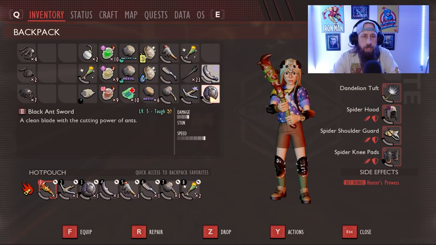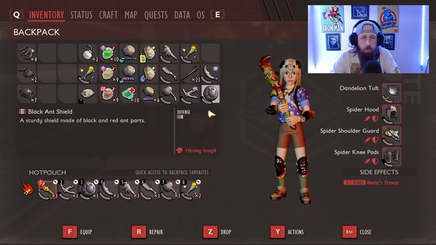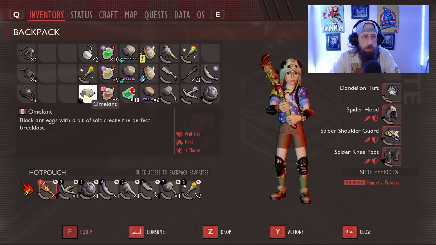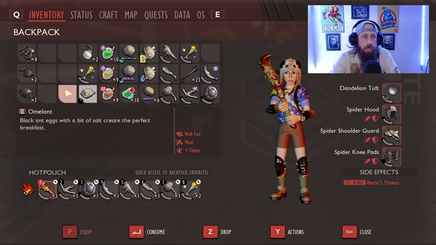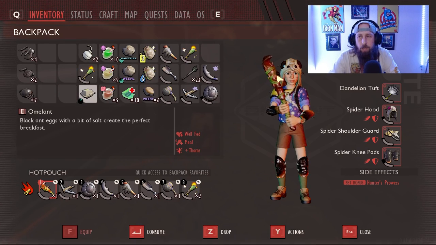Now, we do have the Black Ant Sword and the Black Ant Shield, but we're not really using those. Those are just to get down here, dealing with the ants. You'll see these, the Omelant we have. I'll go ahead and throw that on here just because I picked it up while we're down here in the Black Ant Hill. But basically, we're just going to be using the Black Ant Club, or the Red Ant Club, rather.